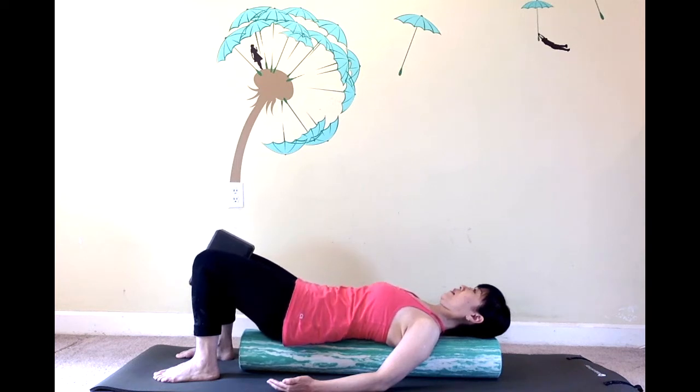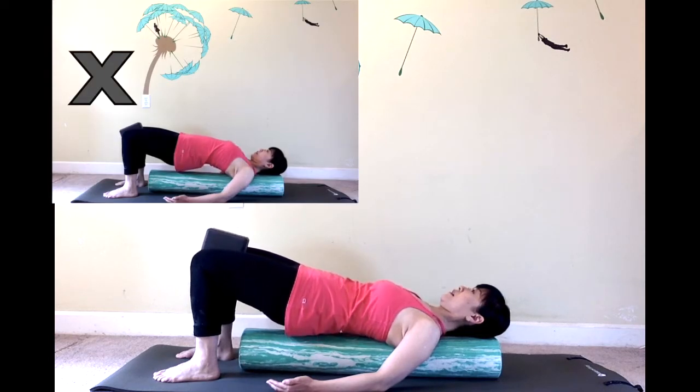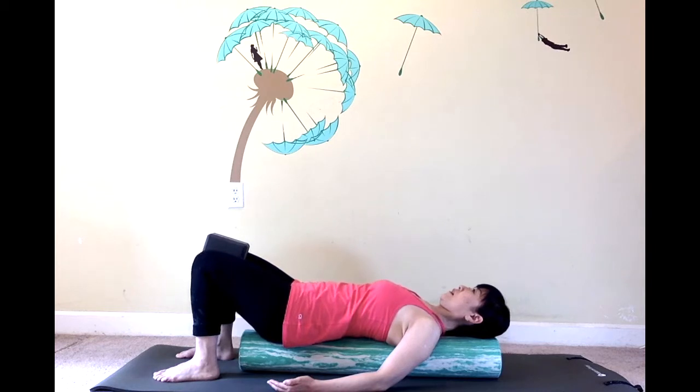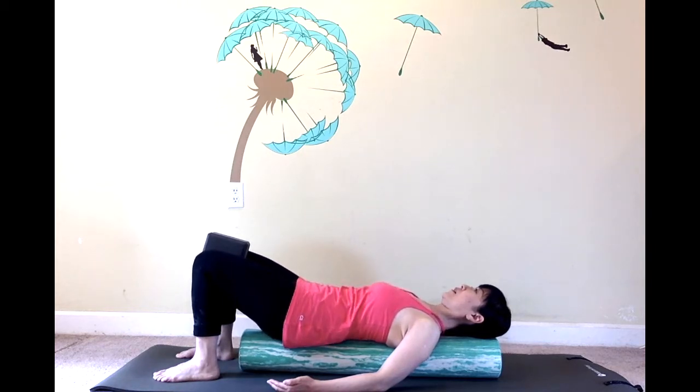If you are tight in your hips, you may not get your hips up high enough. Try not to do it by arching your back. Just feel your glutes and hamstrings working and abs firm. Keeping your chest low will prevent you from arching your back and losing your abdominal connection.